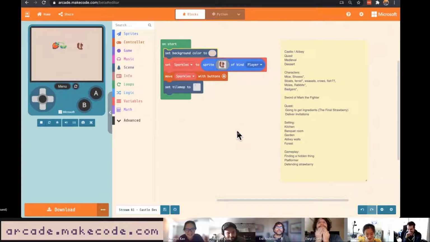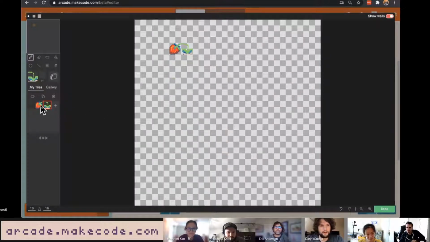So I'm thinking that what could happen is the strawberry can take damage and then also heal back up maybe over time. So you're sort of defending it. I can think of two different ways to represent that. One is I could have different tiles for how injured the strawberry is. I could also have a health bar, and just do it that way. Health bar is probably the easiest and clearest, and yeah, I kind of like that. So maybe I'll do that. But first, I'm going to move the strawberry more down center in the screen.